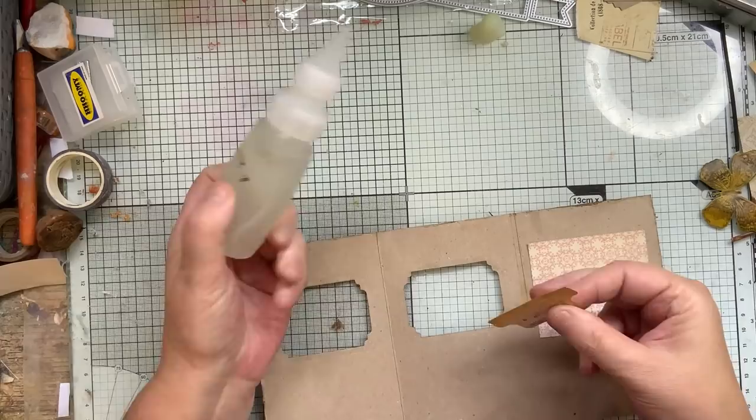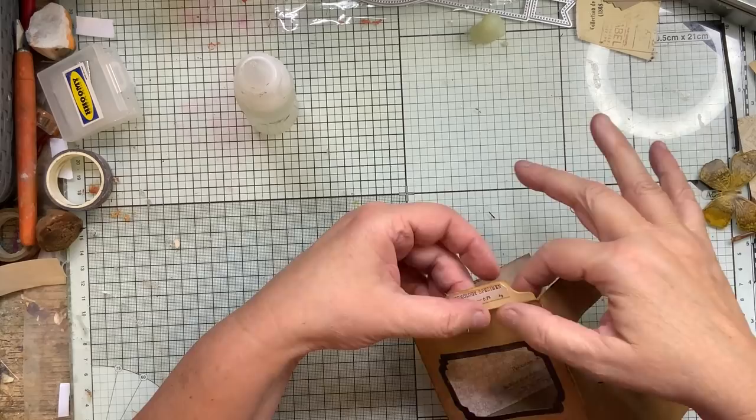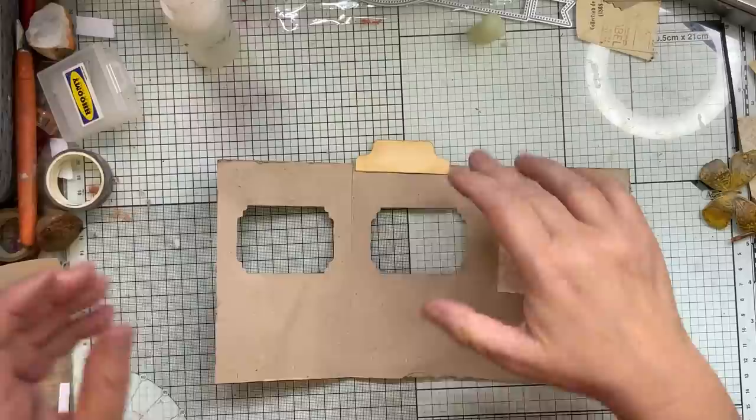Okay. You can see where I'm going. It's going to be here. Didn't need to put the glue on that bit until I've done the acetate, so I'll put the acetate in now.